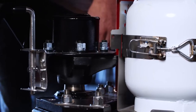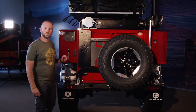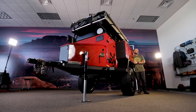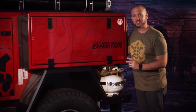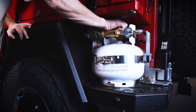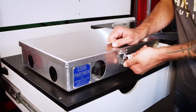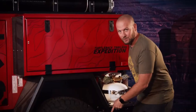Closing the tailgate — very easy, just unhook the pin from the hitch. Let's head over to the driver's side of the trailer. Starting at the back, we have the 11 pound propane cylinder which is hard plumbed into the trailer — no setting up your propane bottle every time you get to camp. Simply turn it on and your hot water heater and stove are ready to fire up.